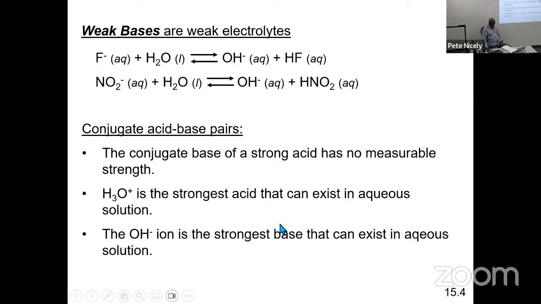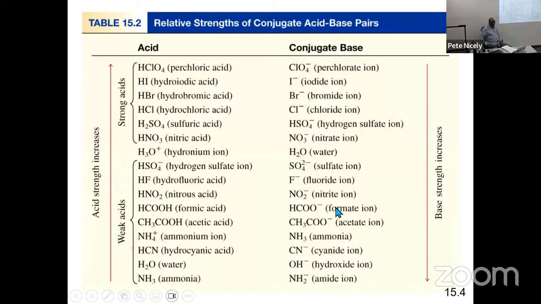If you add a strong base to water, then basically the base will dissociate so that the strongest base that can exist in an aqueous solution will be the hydroxide ion. So that's another example of the leveling effect. This is just basically showing you the relationship between the strength of an acid and the strength of the conjugate base formed from the acid, right? And basically what you see here, we can actually show this quantitatively, that as the acid strength increases, the base strength decreases going in this direction, or vice versa, right? So there is an inverse relationship between the strength of an acid and the strength of a base.